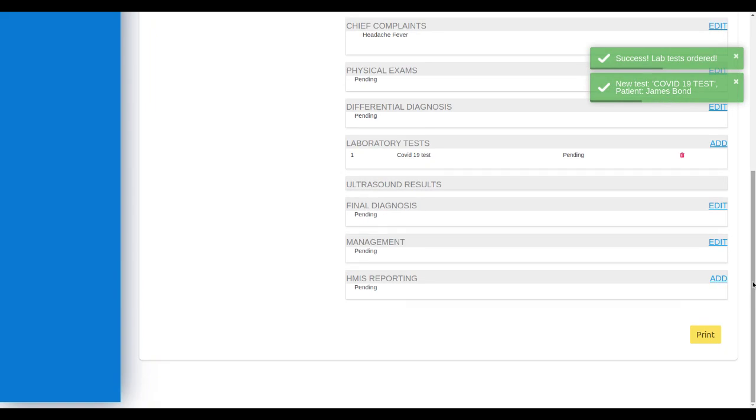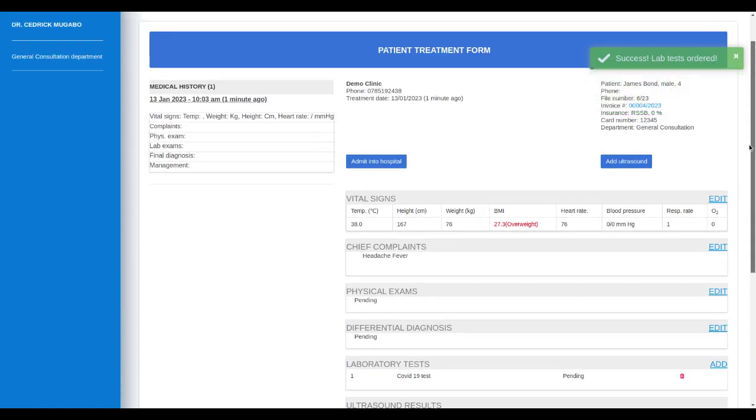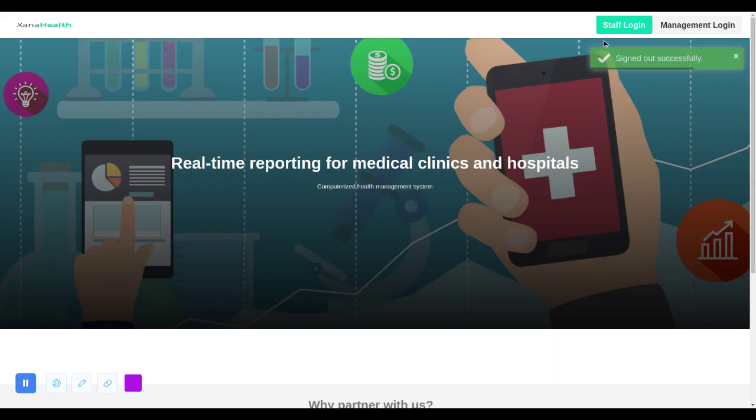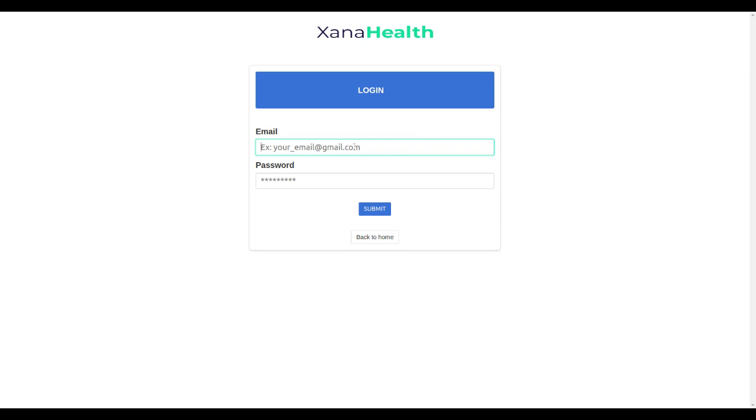Once you're done recommending what tests to be done, you've done the initial part. Now it is for the laboratory to check on the patient and test. This information has been sent there already. So you log out and log in as the lab technician to see if there are any lab requests that have been made.